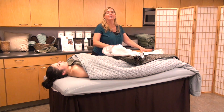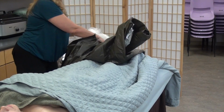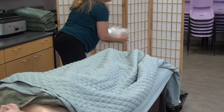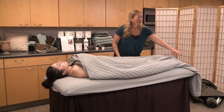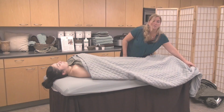Now at this point, I have my plastic wrap. I have my thermal blanket, which I can just kind of drop off the bottom of the table. This I can throw in my laundry basket or my waistband. And now we're ready to give her the finish or the 5-minute massage.